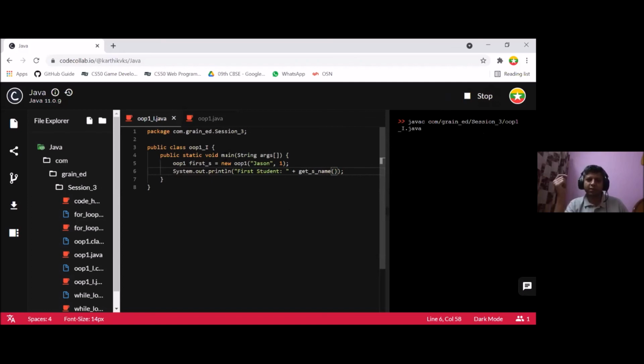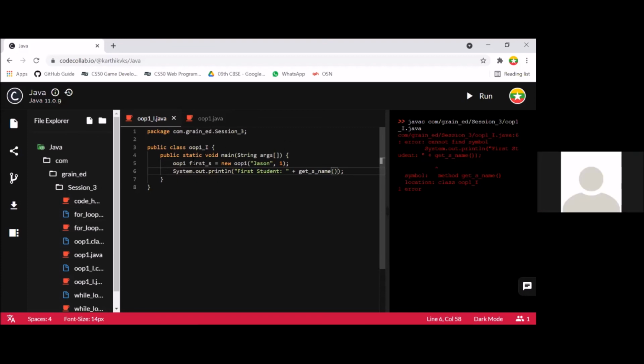Name dot get length, name dot get character array. Do you remember? So here in line number 5, you are defining the class with an object called first_s. So when you call get_s_name, it should be first_s.get_s_name.